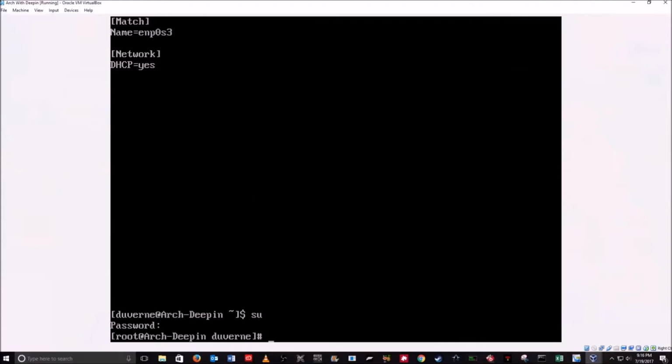And I won't have to type sudo with every command because we've got quite a few commands left to make here. So with that, systemctl restart systemd-networkd.